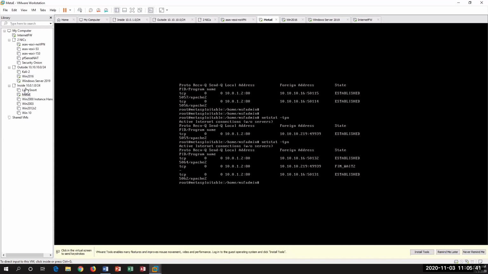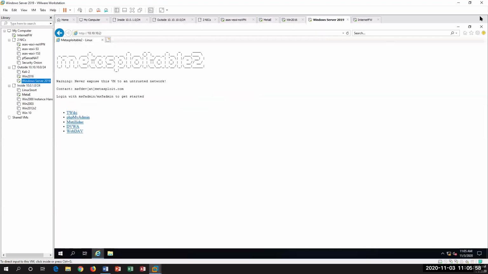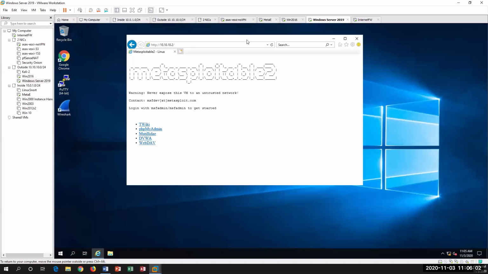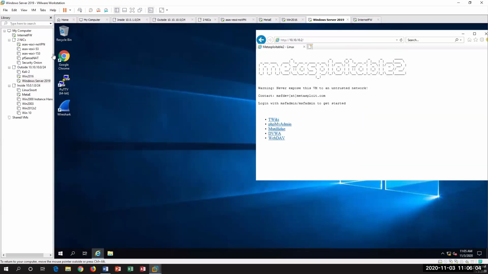So I'm going to continue on with the exercise here. We showed the connection in the MetaE, and we can also go to the ASAv to do that. To go to the ASAv, we can go to the 2019 here because we are going to copy and paste some commands into it. So may as well just use the 2016 instead of going to the console. We can do console to do that.